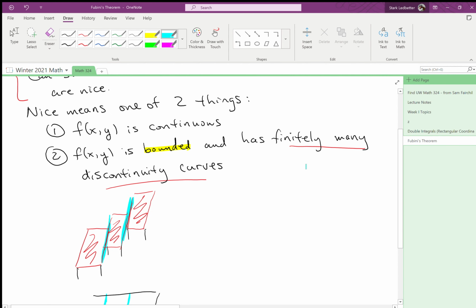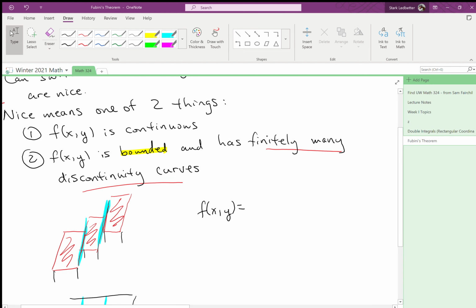So you can imagine that second condition is pretty difficult to break, at least with functions that we can write down, like f of x comma y equals something. Certainly functions exist that break it. You can make lots of random functions. In fact, most functions are what we call wild functions. You can't write them down explicitly. However, in this class we'll continue to deal with functions we can write down explicitly. Wild functions are not that interesting to study because they just don't have that many good properties.